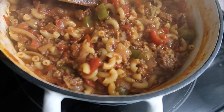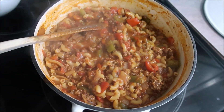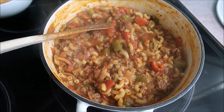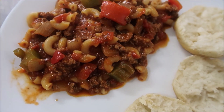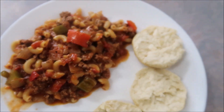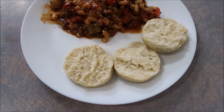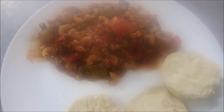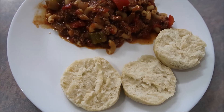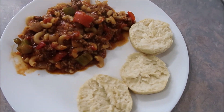Let me know how you make goulash and if it's common where you live. I think a little more tomato sauce would add a lot of flavor. It's definitely not a fancy meal but it was delicious. I served it with some Pillsbury country biscuits since it was a rainy, chilly day — a real comfort meal. All three of these meals heated up really well as leftovers.